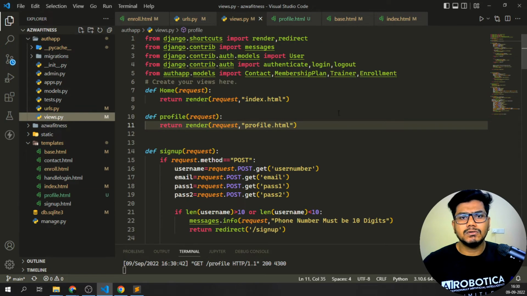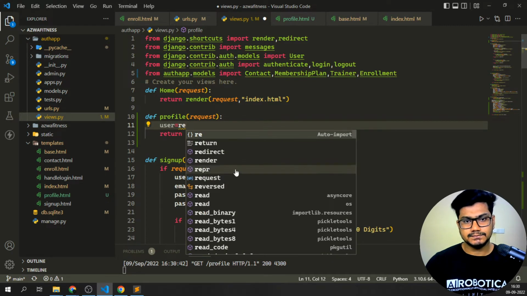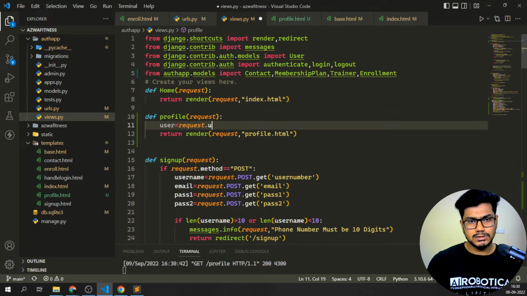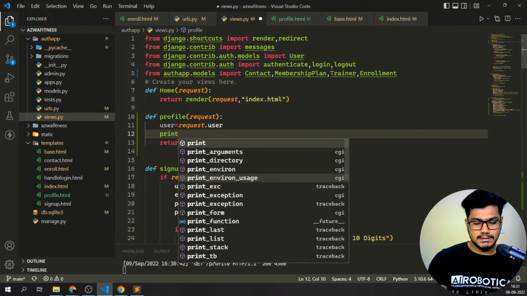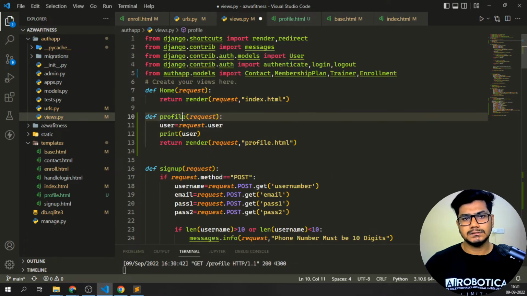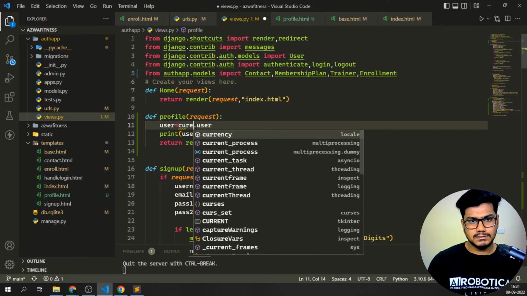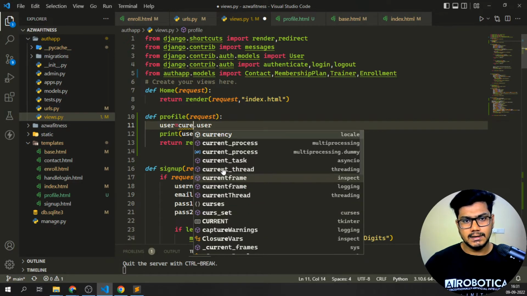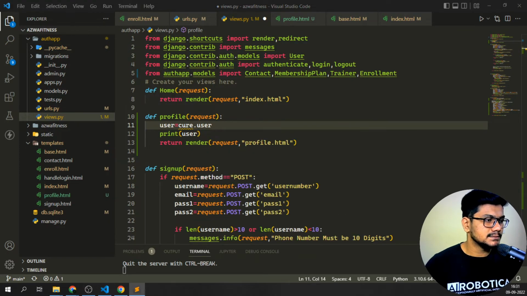So first I want to try to print the current user here. I want to just tell user is equal to request.user, and if I try to print it, the particular user, I think it is current.user. Let me check what that is.